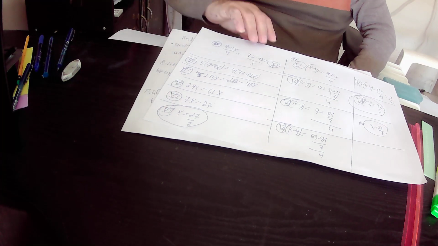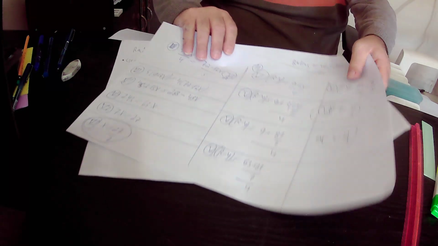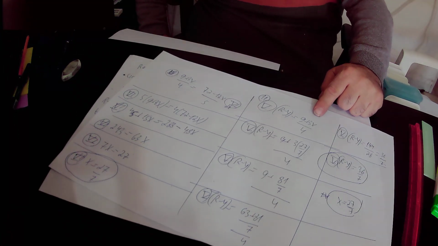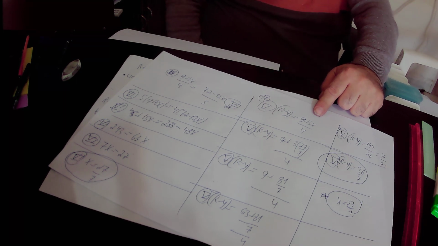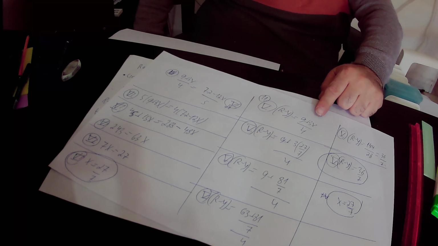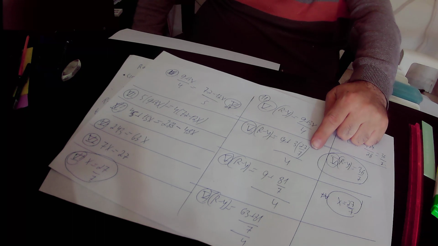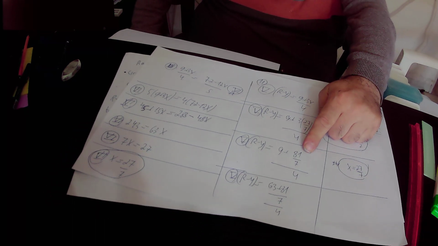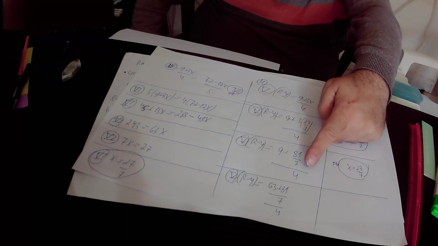Then we have equation number 5 that states that r minus y equals 9 plus 3x over 4. So we put the value of x inside equation number 5, and we got that r minus y equals 9 plus 3 times 27 over 7, all over 4. So r minus y equals 9 plus 3 times 27, which is 81, over 7, over 4.